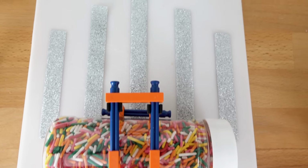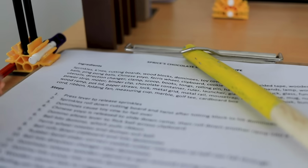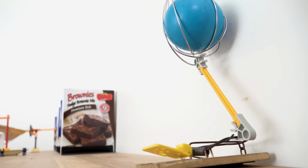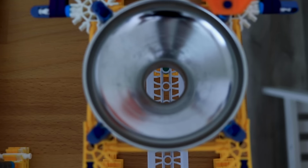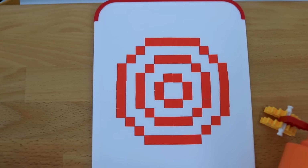Sprinkles roll down the cutting board, the cow tips, the cookie cutters shift into position, the fork spins around and around, the donut truck drifts, Paul is launched into an ice cream cone, the whisk bungee jumps into the brownie mix dominoes, the ball rolls around in a funnel until the melted chocolate turns off the motor, and the tongs are released to dunk the cookie into milk and serve it right to me.